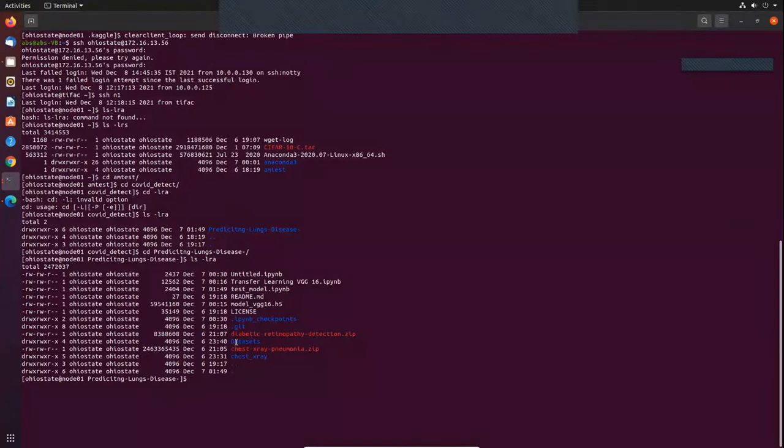Here is the data in the dataset folder. This is the file that I'll use to train the model. And this is the model file, which was generated the day before yesterday. And this was the file, I think it will be untitled. Yes, this was the testing part, where in the end you can test whether an image belongs to a COVID person or not. If I run the Jupyter notebook, okay, I have to activate the Conda environment.